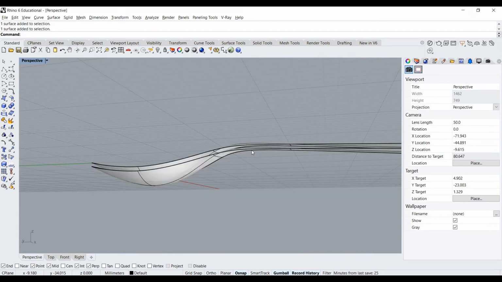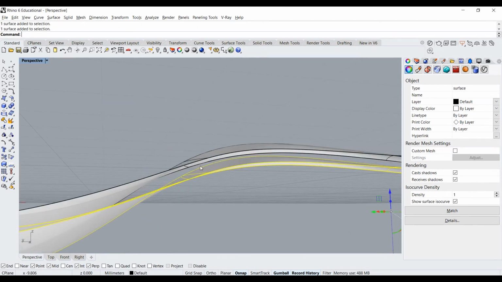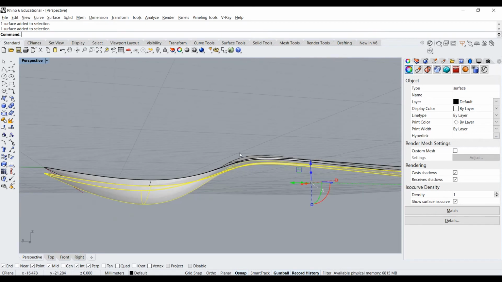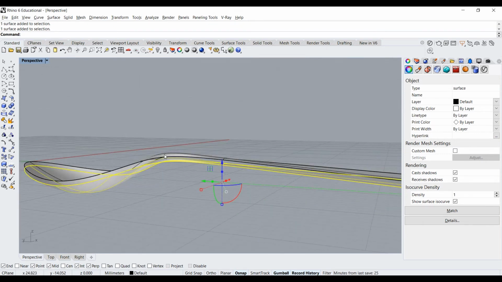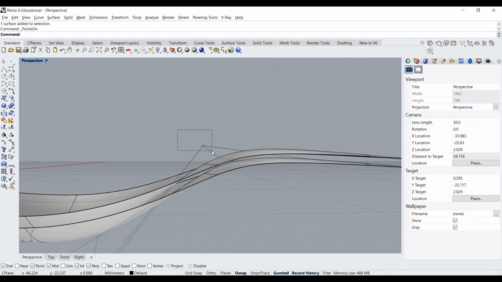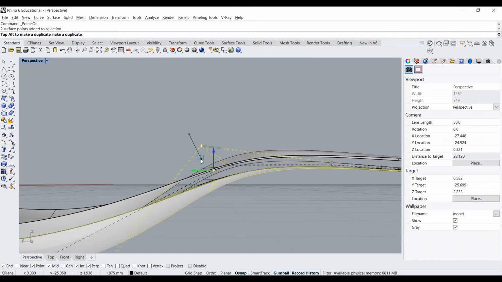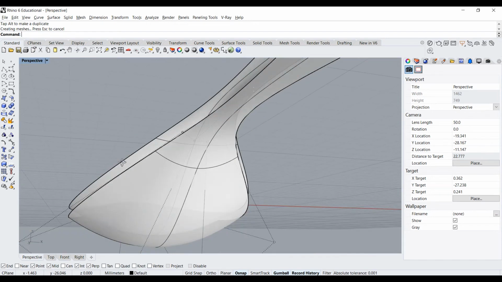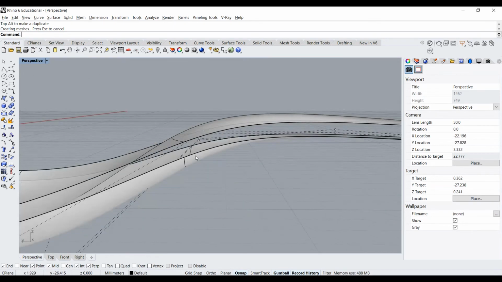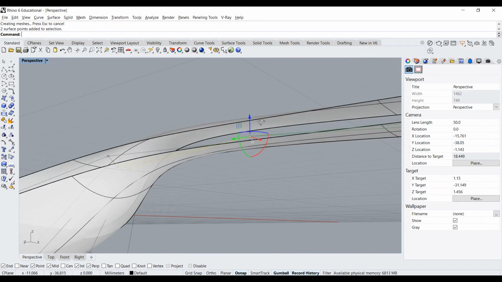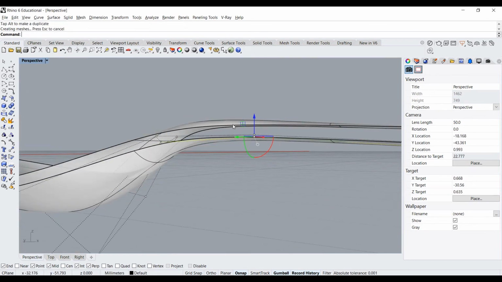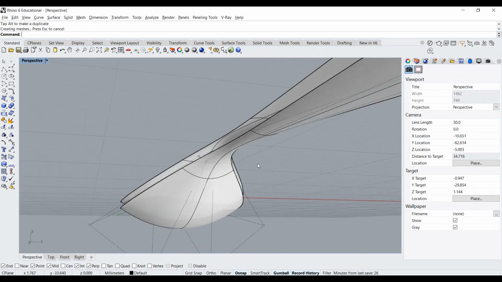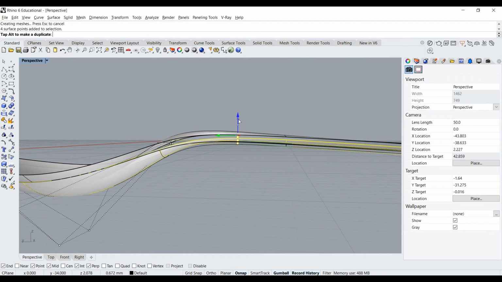But before we do that, we want to edit the bottom surface because I want to change the direction of the surface on this inside to add some more thickness to the most fragile part of the spoon, which is the neck. I want to add more material here, so increase the thickness of the metal. So I'm going to turn on surface points here and grab these 2 points again, but this time I'm going to go in the opposite direction slightly, like so. So you see, we're changing the direction of movement. And similarly here, I'm going to grab these 2 points and pull them down a little bit as well. And pull that all up a smidgen.